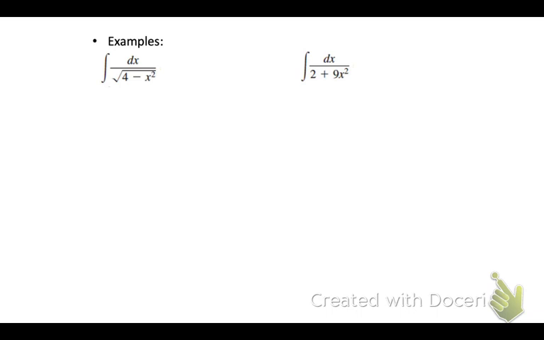So the integral of dx divided by the square root of 4 minus x squared, I certainly would not write it like that if it was me. It throws things off. I would write it as the integral of 1 over the square root of 4 minus x squared, and put your dx off to the side, because sometimes our brains trick us and forget that dx means just 1, right?